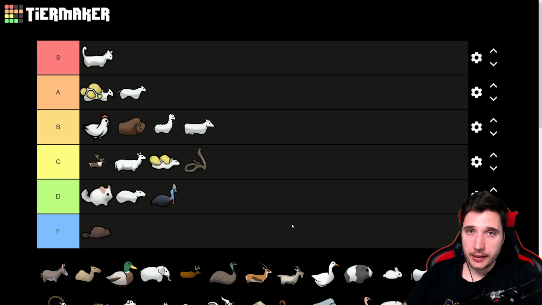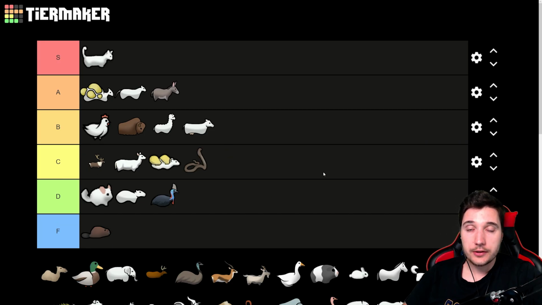Next we have donkeys. Donkeys are great as pack animals. You can also ride them to increase the speed of your caravan, so if you go out there caravanneering, they will be one of your best friends, if not your best friend. Also easy to tame. We're gonna put them up here in A tier.